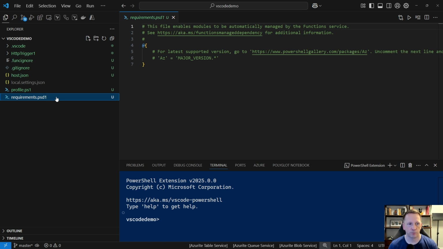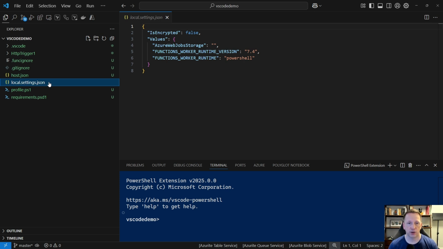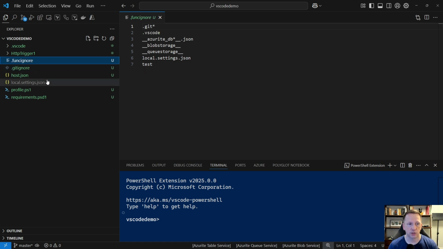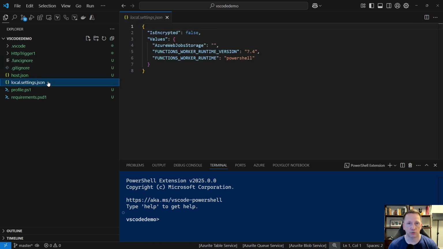Now, the file I skipped here is a local.settings.json file. This is where you can set key value pairs or environment variables to use inside of your functions. We've seen this before out in the portal where we were setting connection strings and everything to work with our different services. This allows you to put it locally, and it's in both of our ignore files, so it's not included if we upload this or anything. It's strictly for working locally with services here. That's all of our files and everything that I want to point out.